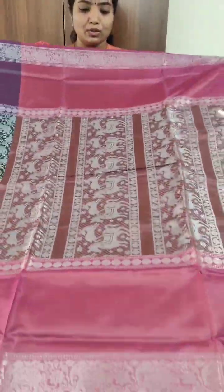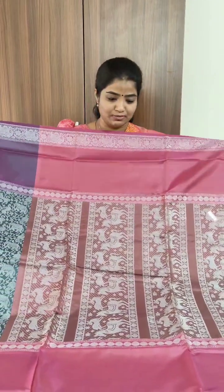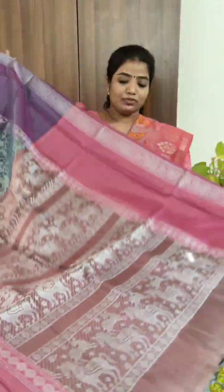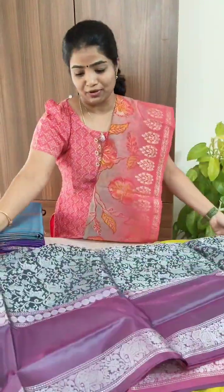And the pallu. See, the pallu is of contrast colour, pink shade, dual colour, pink and grey mix. So, it comes with a different shade, dual colour. The pallu is also very grand. This is how it looks. The price of the saree is 2400. You can avail 5% discount for Odyssey.